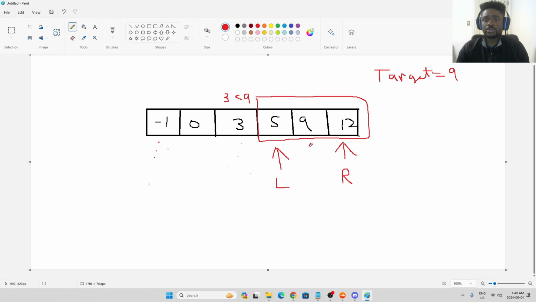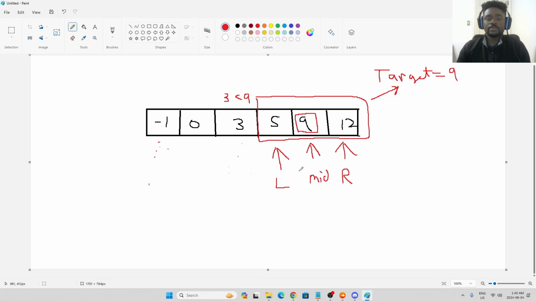That results in 1. So our new midpoint is now 9. And when we do this operation, we see that the value at our midpoint is equal to our target value. So as the problem asks, we just return the index of our midpoint. And that's essentially what we're trying to do with this problem.